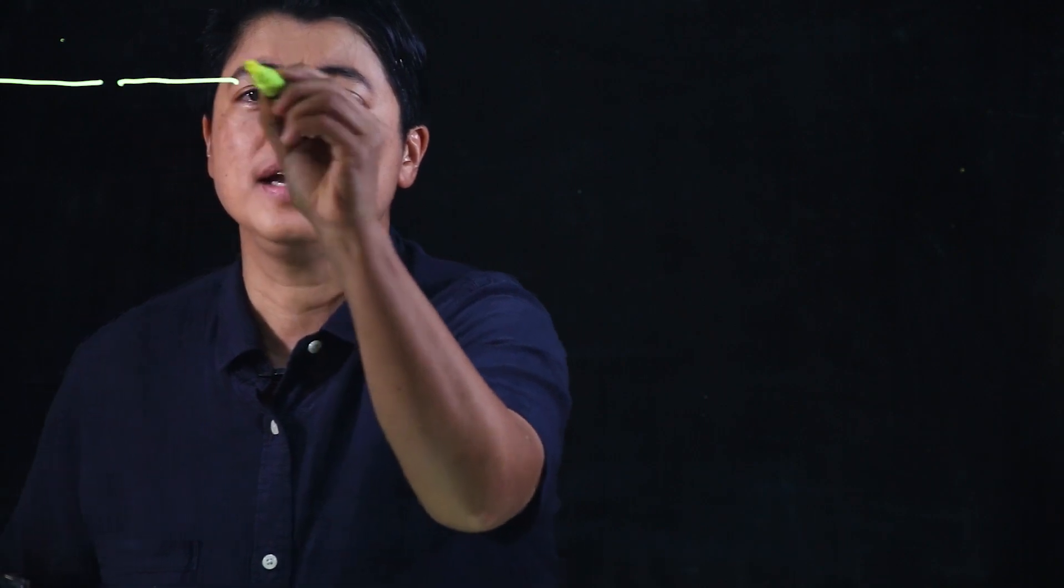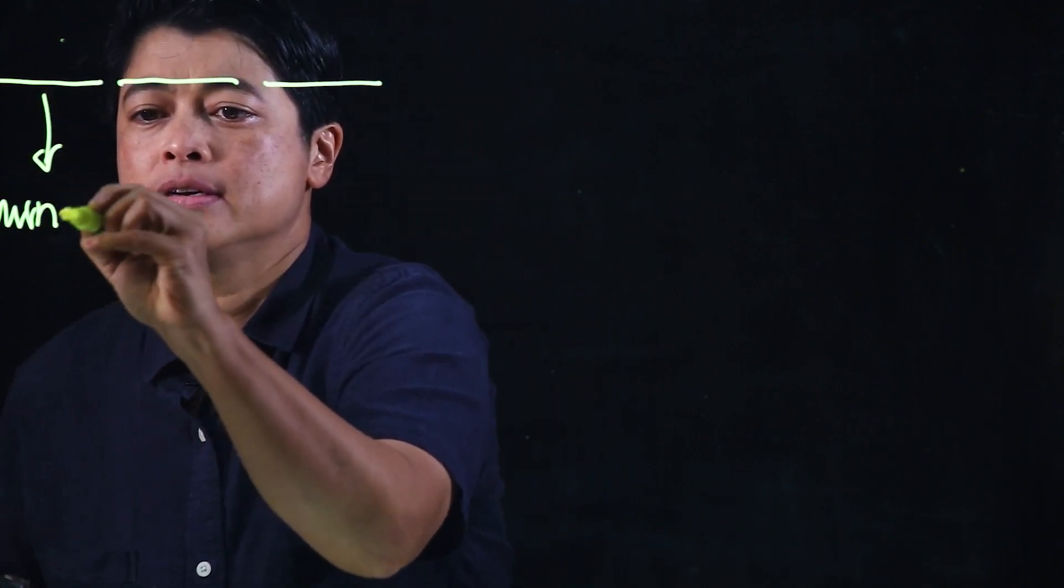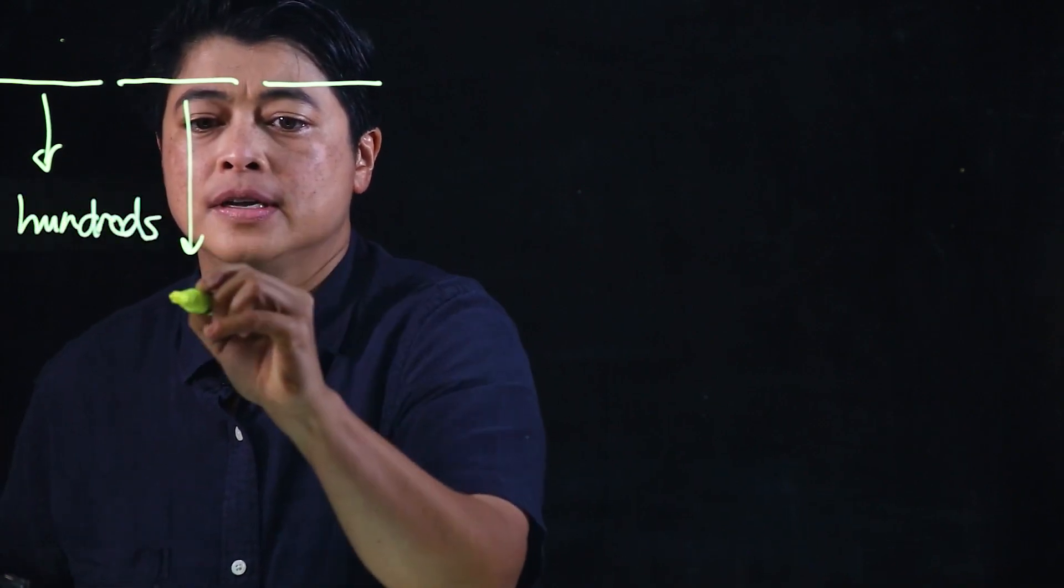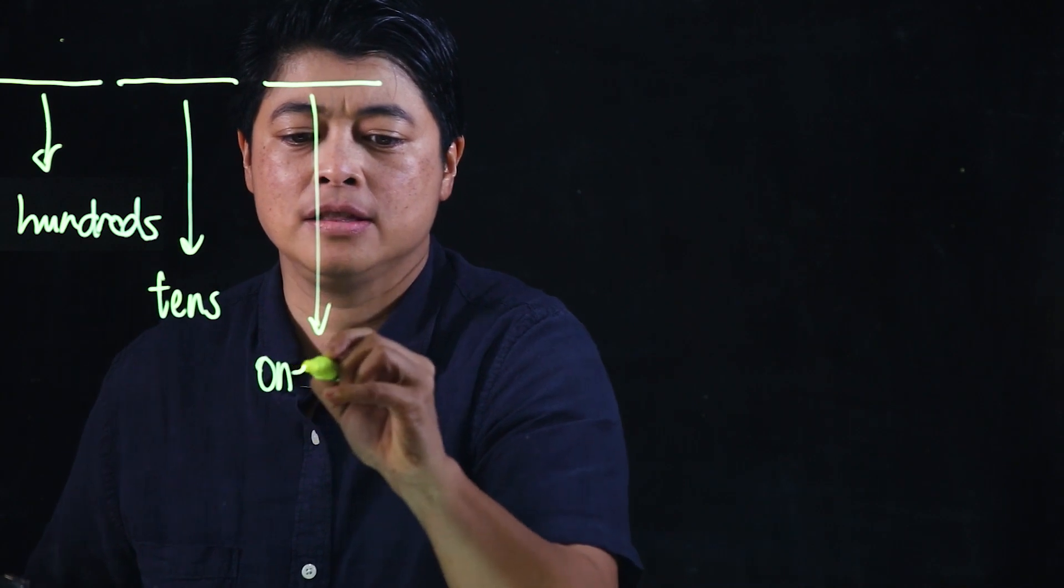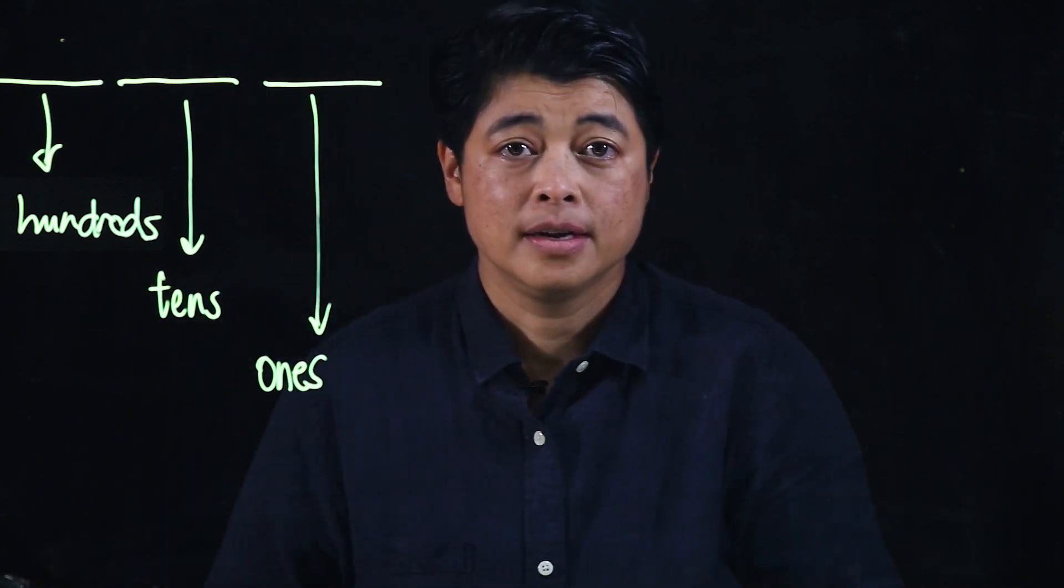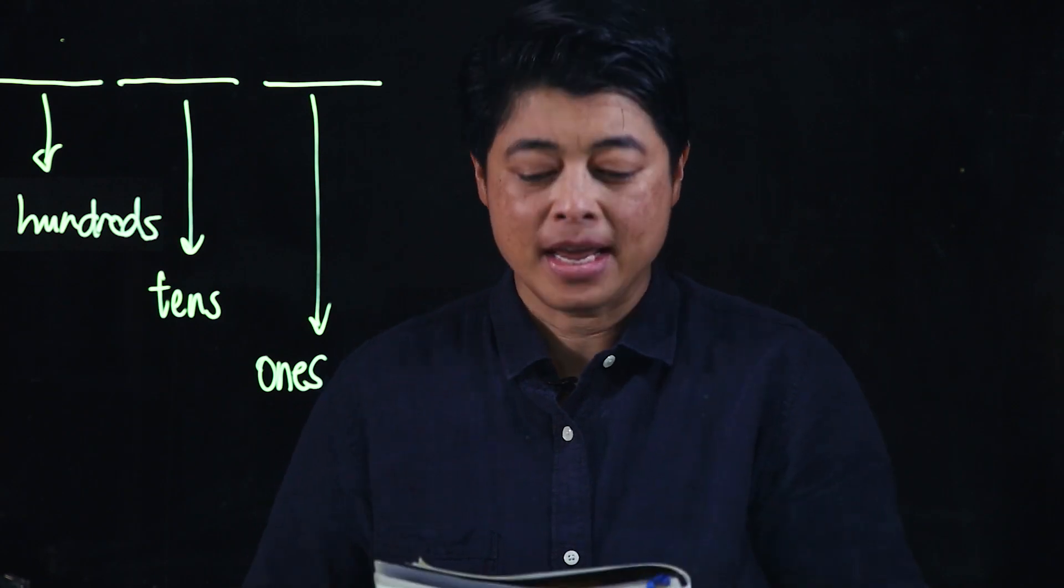Chapter 1, Lesson 2: Place Values. Since the kids are only expected to know up to a thousand, the place values they need to know would be hundreds, tens, and ones. The lesson is from page 10.